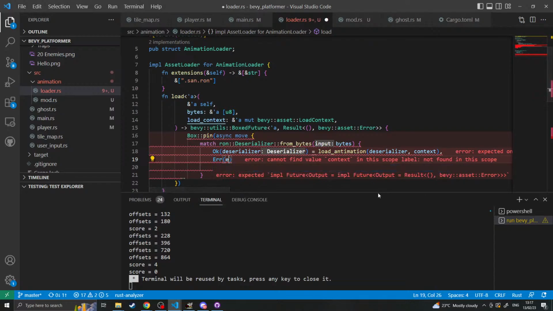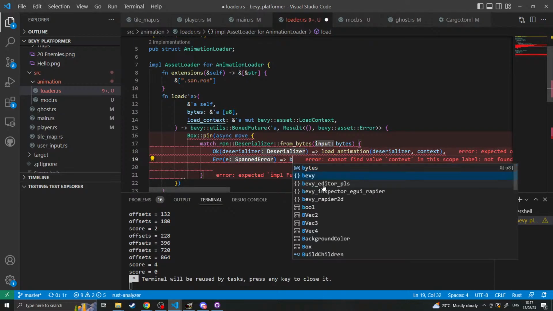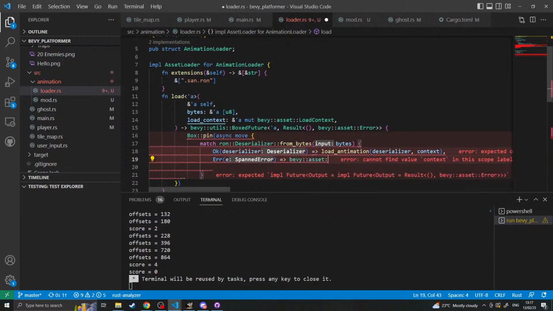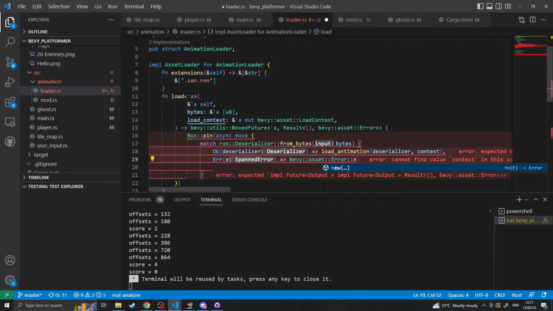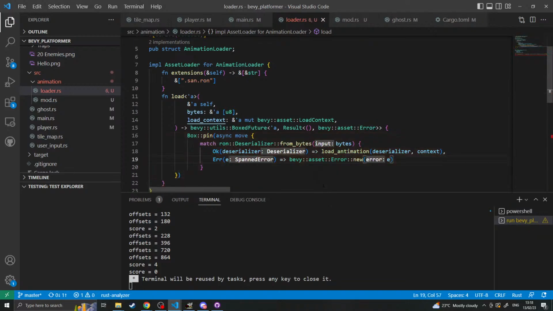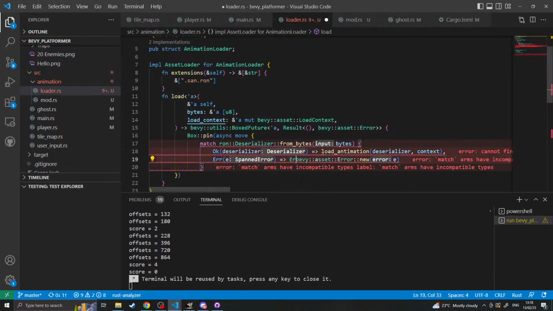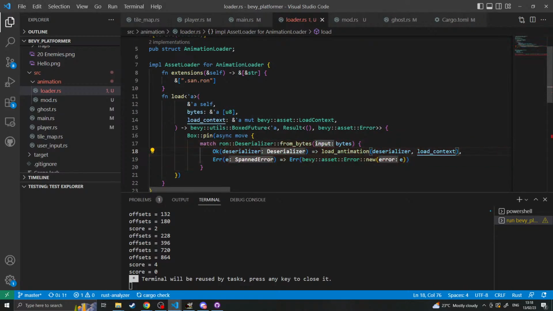On error, I want you to return Bevy assets. Really should just import this error because I use it all the time when doing this. No E. And then I think I need to wrap that in an error, don't I? Yes. Okay. So like that, and then this is load context.